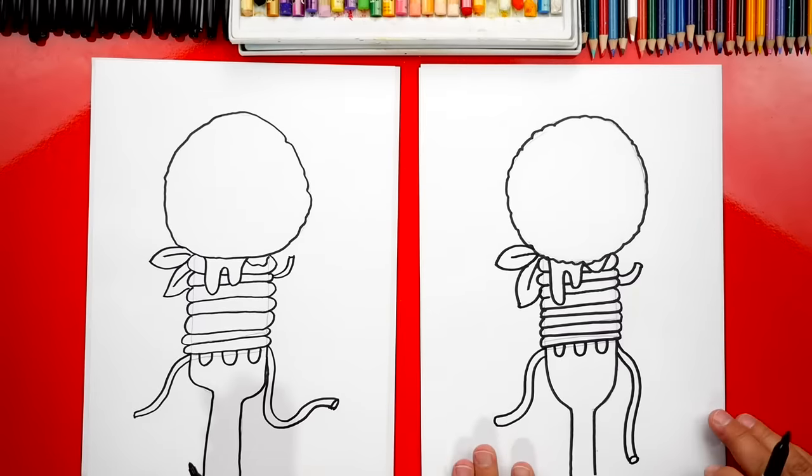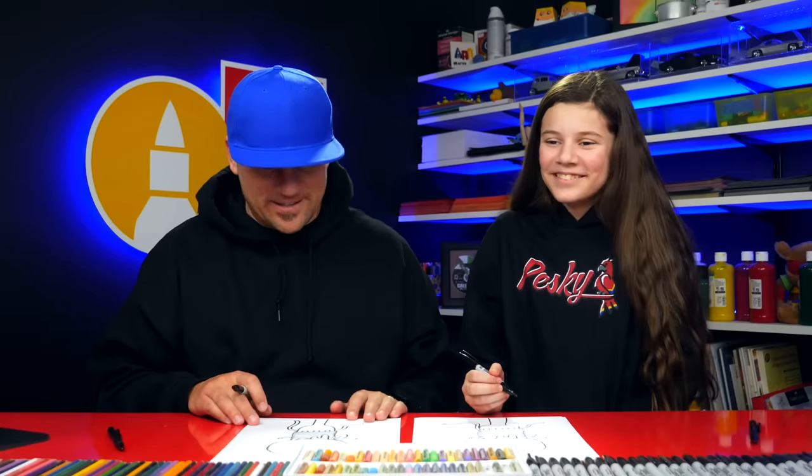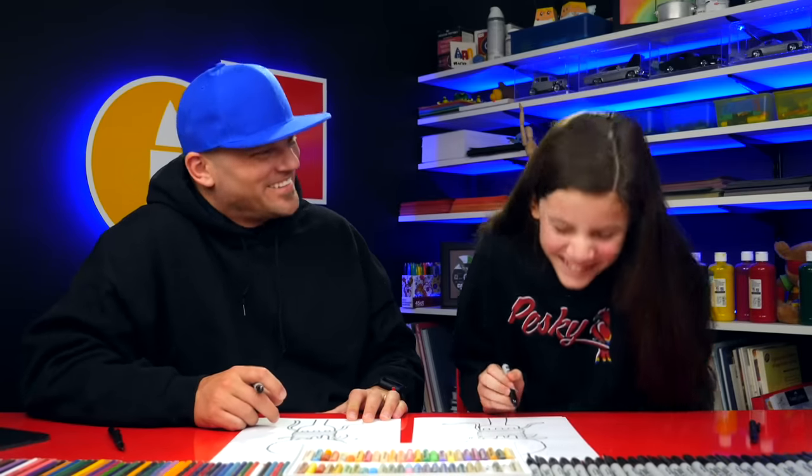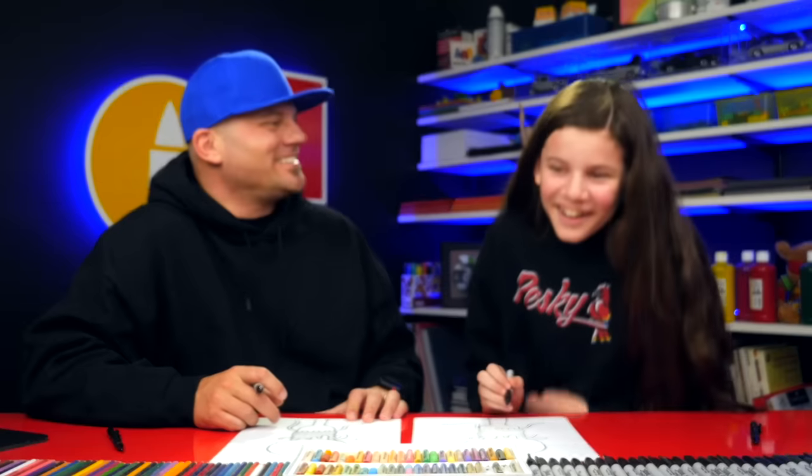Hadley, we did it. We finished drawing our meatball and fork, except our meatball is missing something. What is it missing? Were you going to say funny face? Funny face. Wink.